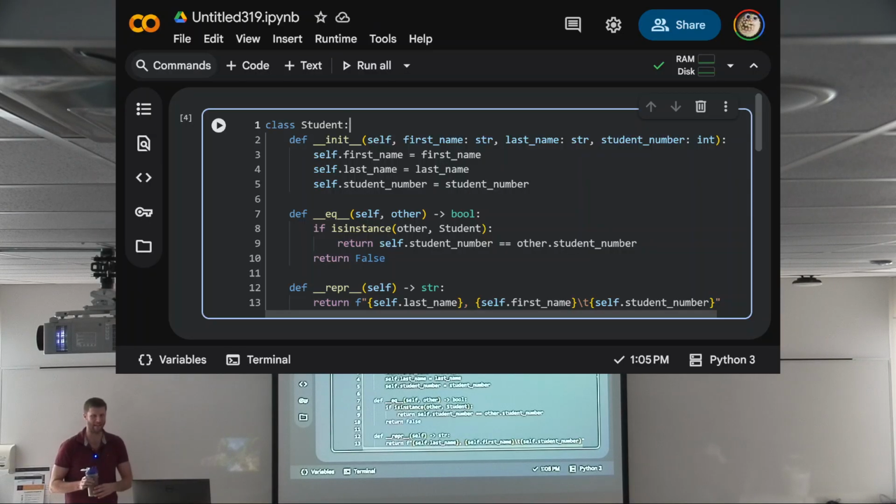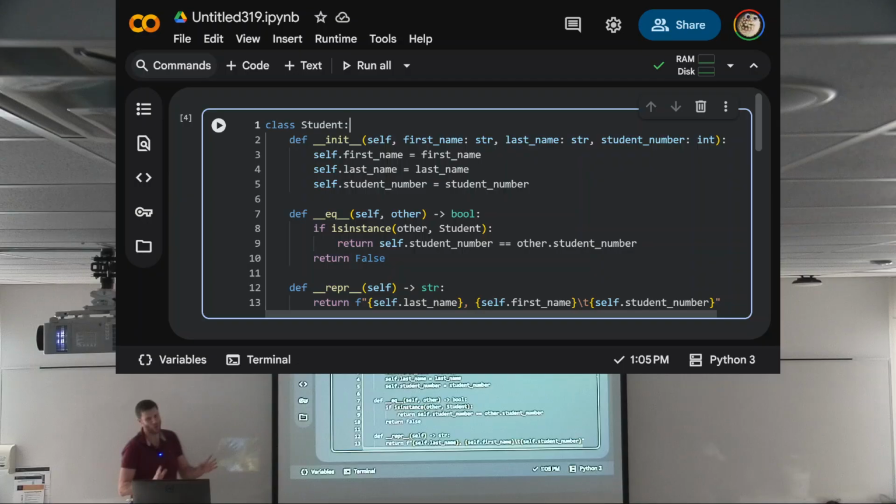Let me try that again. I need more, I'm concerned. How many methods exist here? 3. Now, to be fair, you might be like, wait, it's only 2 and a constructor's the method. It's a method, right? These are all fancy magic ones, the dunder methods, which I hate that word, but yeah. The initializer is a method.